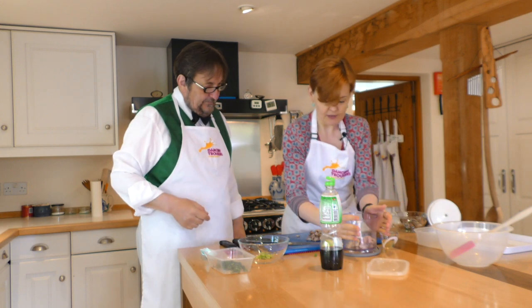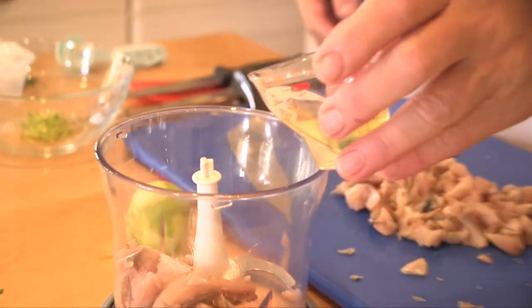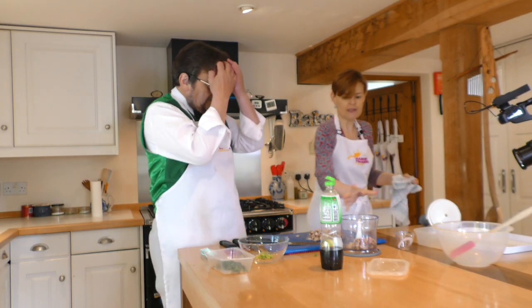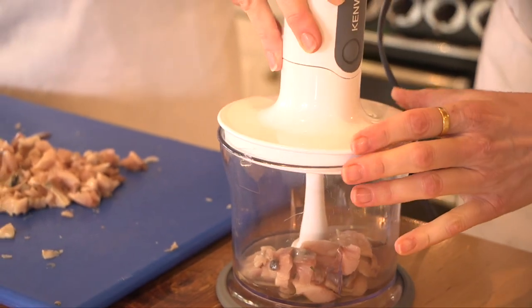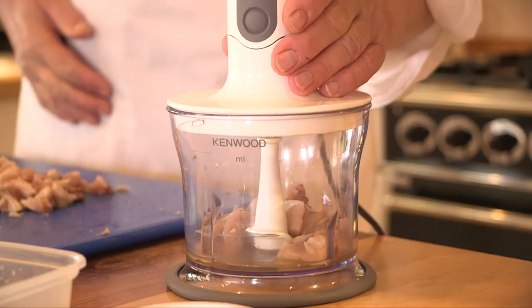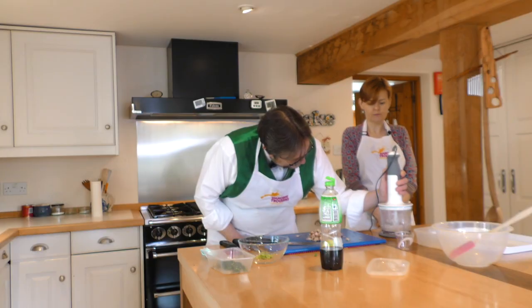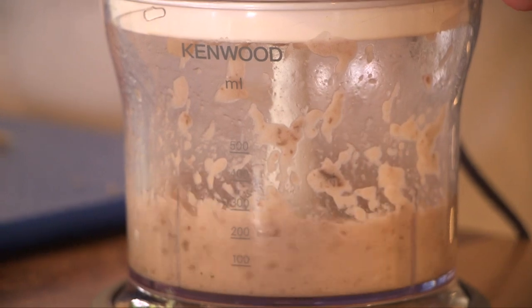I'm going to add just a little bit more of that fish to the processor. There we have your larger bits of fish — I'd like you to tip your one egg white in there with that into the mixer. Now we're going to give that a blitz. We're using the mixing element of a stick blender — the little mini jug that comes with it. I'll get the lid on for you — you have to get it into the little grooves or it won't work. Bottom button — just pulse it a couple of times until we get something smooth. Keep going. It will sort of thicken up. That will do nicely.